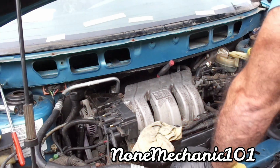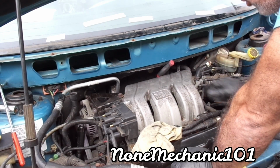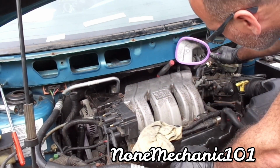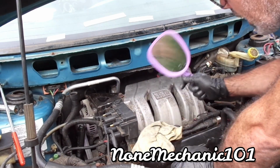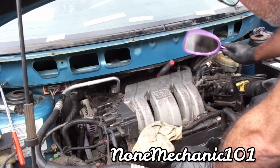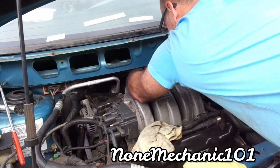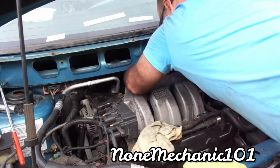I'm not going to sit here and lie and tell you that number 3 was easy. That by far was the hardest one to get in because I couldn't get it in the middle. So what you're going to need is a mirror, and you're going to use the mirror. You can see it, and you can put the socket right in because you don't want to close the gap on the spark plug. But I eventually did it. You're going to need a mirror. You're going to need it. And then you gotta make sure it's straight in. And once it's straight in, make sure you just go.